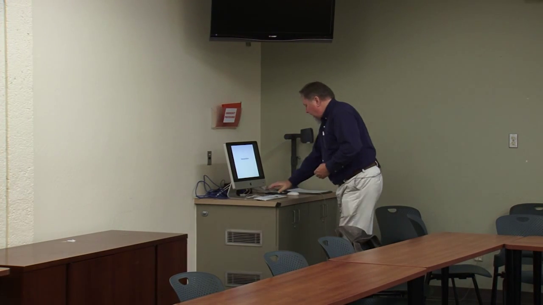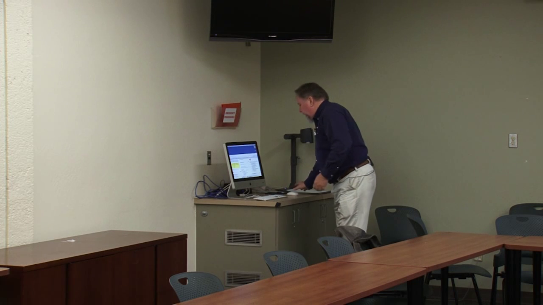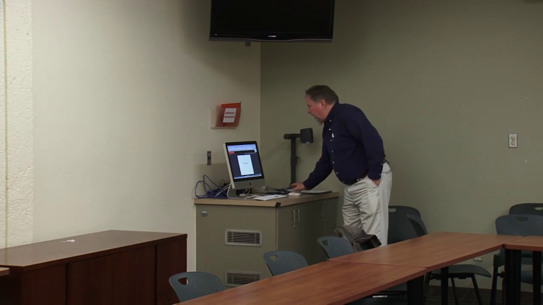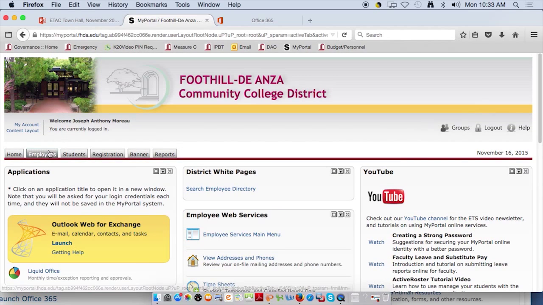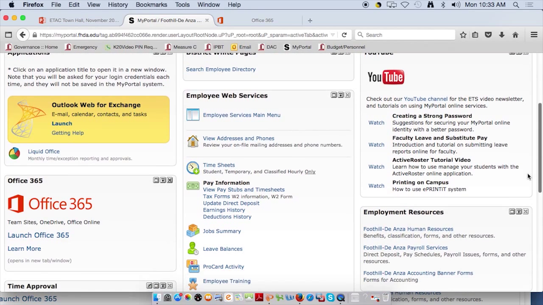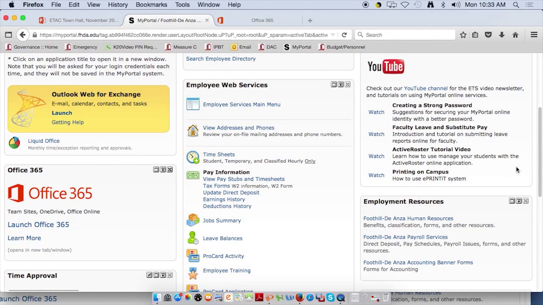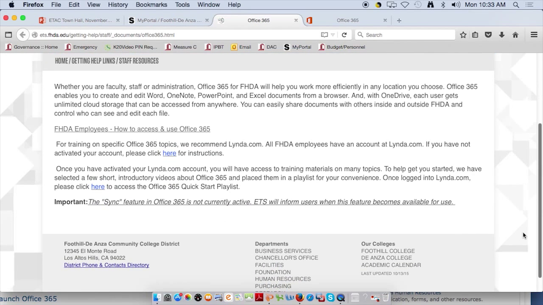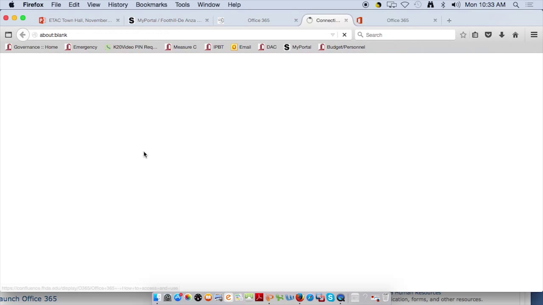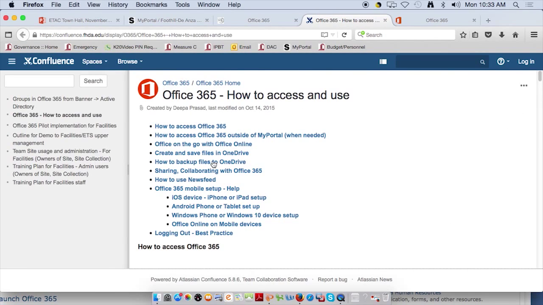So I think now we'll take a moment and I'll demonstrate a couple of the very cool features that I think a lot of folks will use. So if you log into My Portal on December 14th, if you're not part of the super user group, if you go to the Employee tab and you scroll down underneath the Exchange channel, you'll see the Office 365 channel. So it'll look just like this. It'll be the same for everybody. If you click on Learn More, it'll open up some of the additional documentation. So you can click on that and see all kinds of help files.